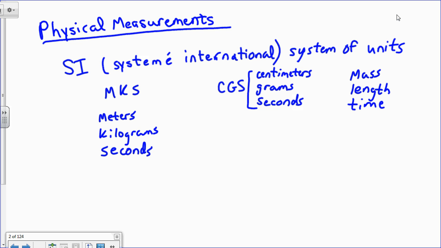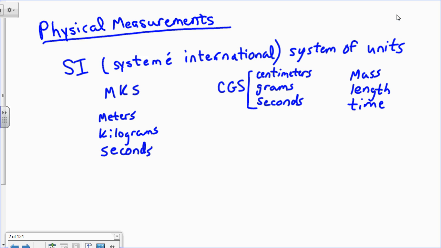Okay, yeah, in the medical field, you often use the CGS system. We also often use the British system, where we use pounds and what have you. So pounds and miles. And anybody know what the unit for mass in the British system is? It's not pounds. That's a measurement of weight, which is different from mass. This is just a quirky little thing. The unit for mass in the British system is the slug. Isn't that cool? They pick up a few slugs of sugar at the grocery store. Right. So, anyway, those are our different systems.